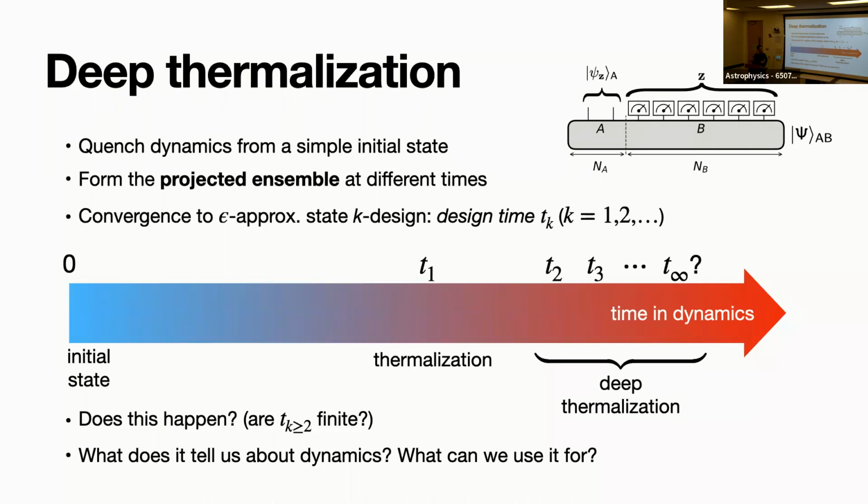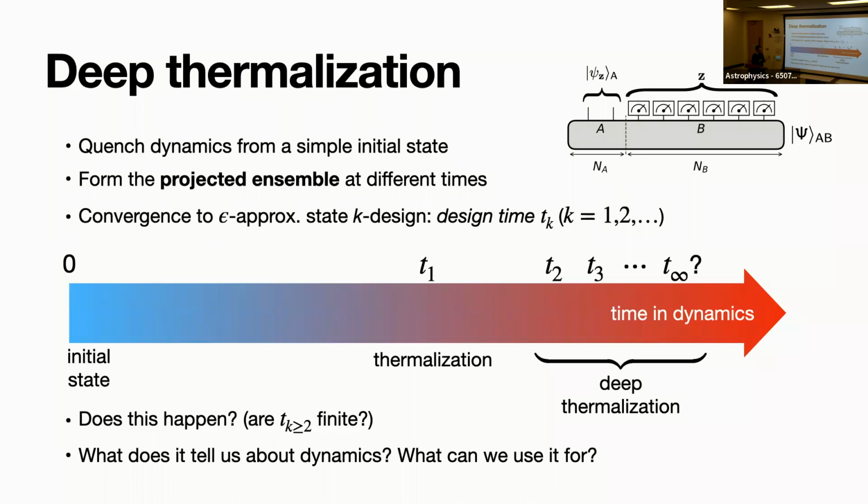And the first of them, this T1, corresponds to the formation of a one design, which is itself equilibration of the density matrix, or thermalization, as we commonly know it. And so this is a familiar concept, a familiar timescale in dynamics. But after this time, in principle, we have a whole sequence of these design times, which would occur later on. Okay? And we can label all of these collectively as deep thermalization, or the asymptotic T of infinity, meaning the formation of the Haar measure, so of all the K designs, as deep thermalization. The term is kind of new and is being applied a bit flexibly between these two uses.